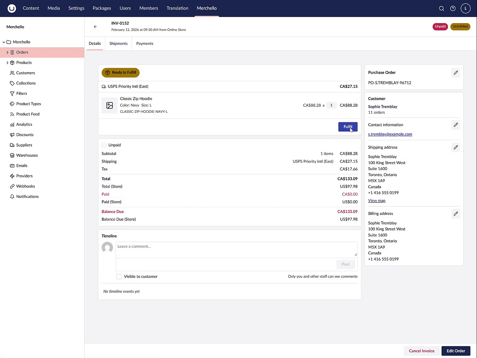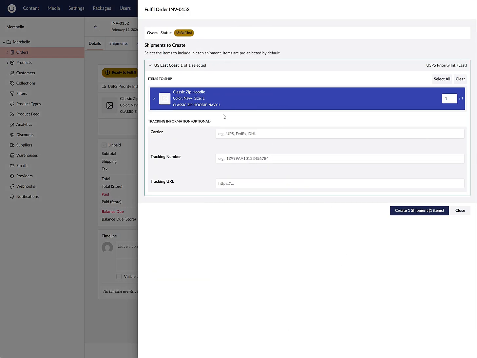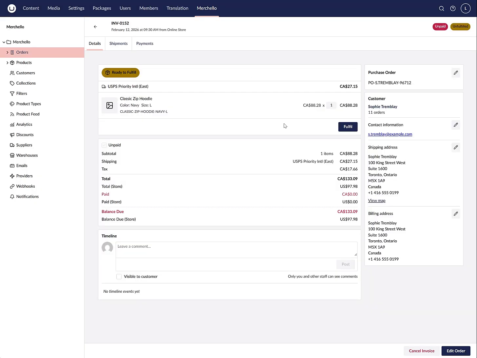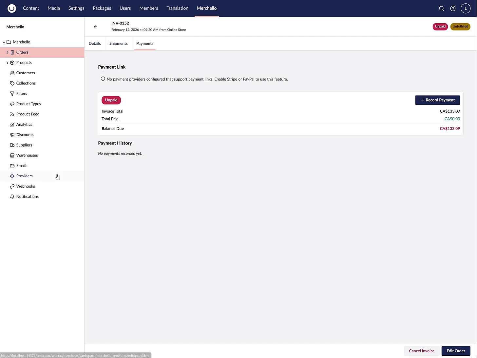In the fulfillment, I would create multiple different shipments that might come from different warehouses, and then I can put different tracking on different shipments. Again, all the notifications trigger off this. You can hook into any part of this, which we'll go through at the end. Payments, again, are hooked into the payment providers. And we obviously can record a manual payment if you get a bank transfer or whatever else.